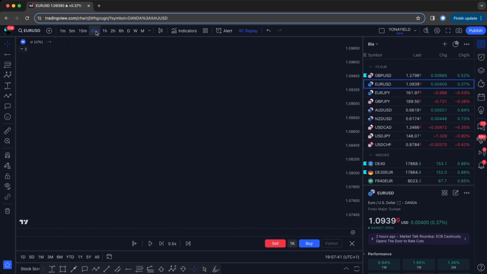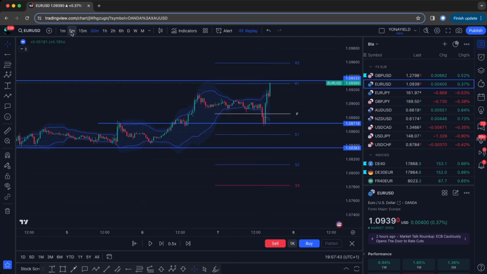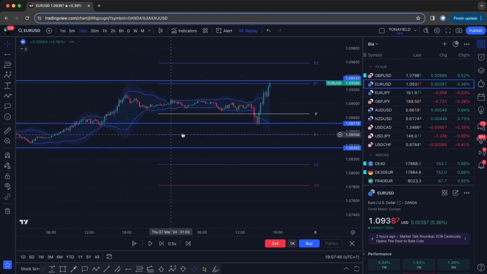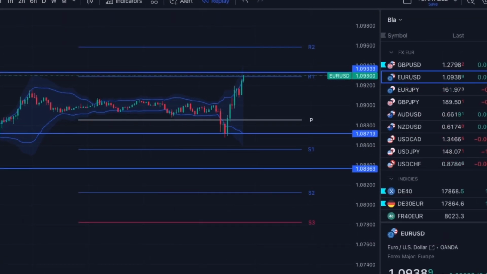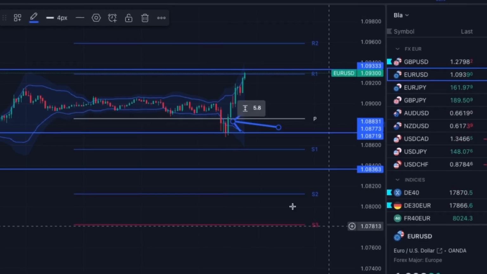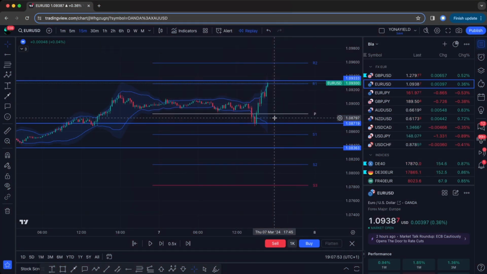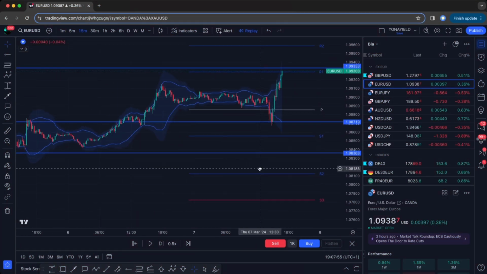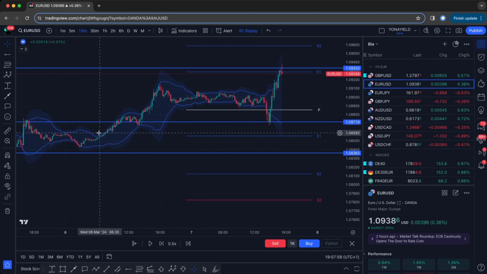Let's go quickly to 30 minutes. It was hard to get because, like I said, it was news driven, right? So okay, here on the 15 minute there is basically the thrust change, and there you could have entered this, right? And like I said, I didn't trade Euro USD because it was too news driven. I escaped to other pairs basically, but the setup was actually pretty good here, to be honest.